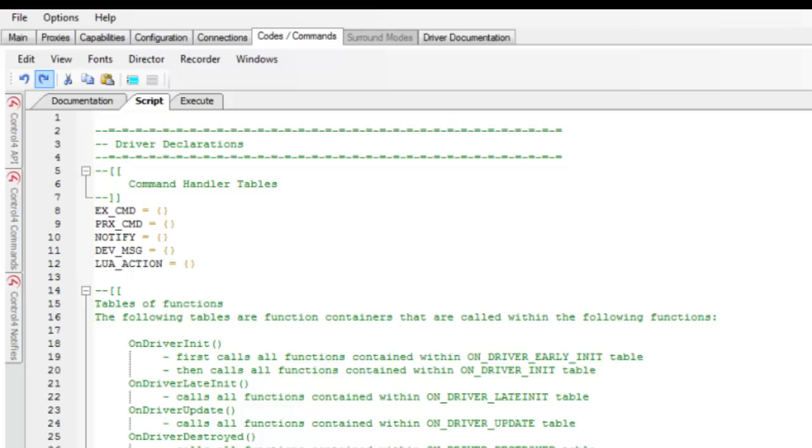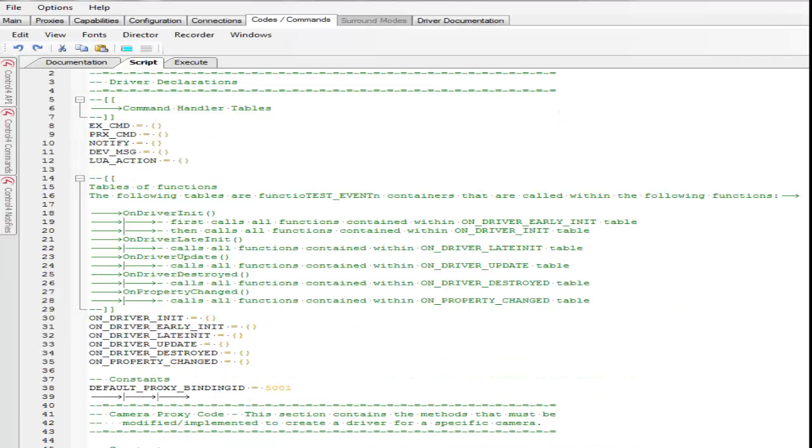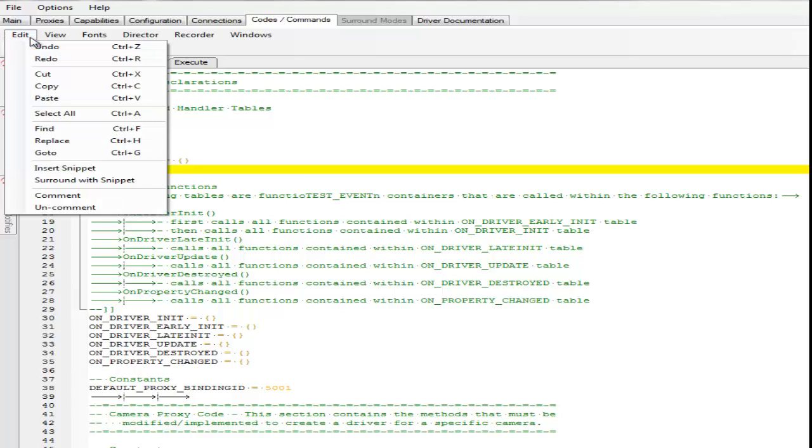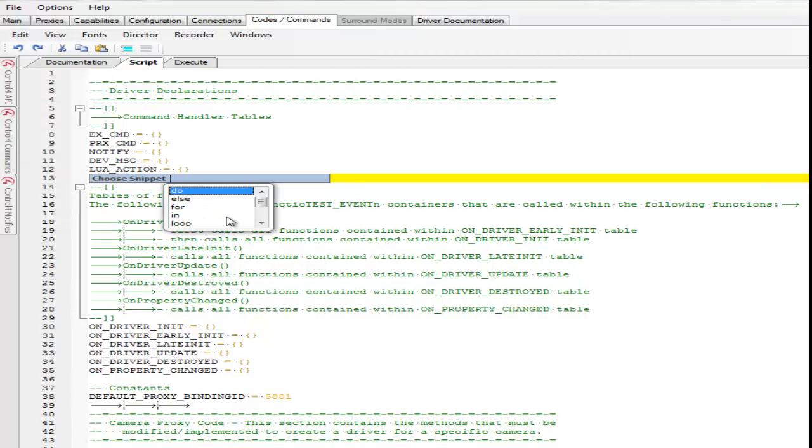Immediately above this icon-based toolbar, you can see another set of toolbar options. The Edit tab provides all of the expected editing functionality with the addition of two snippet-focused options. The Insert Snippet and Surround with Snippet options let you place frequently used Lua syntax directly into your code or before and after selected code.